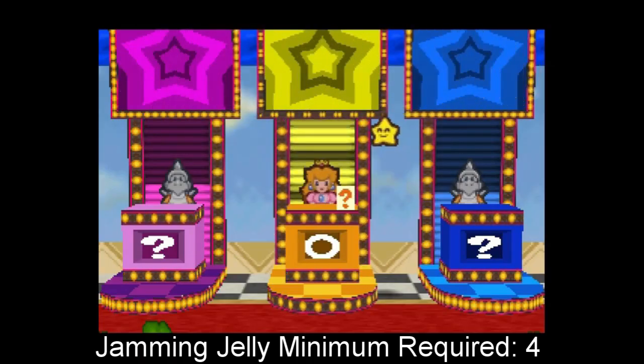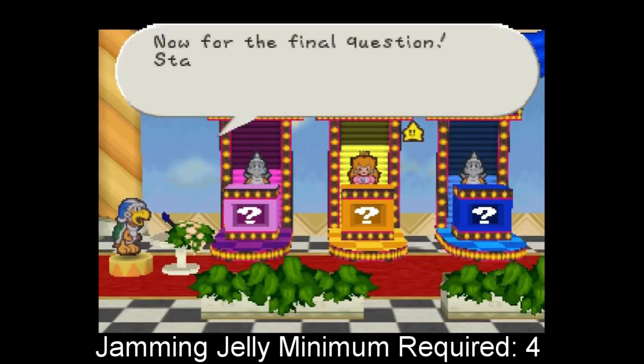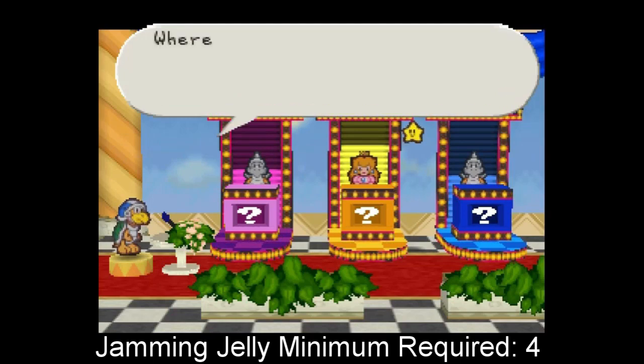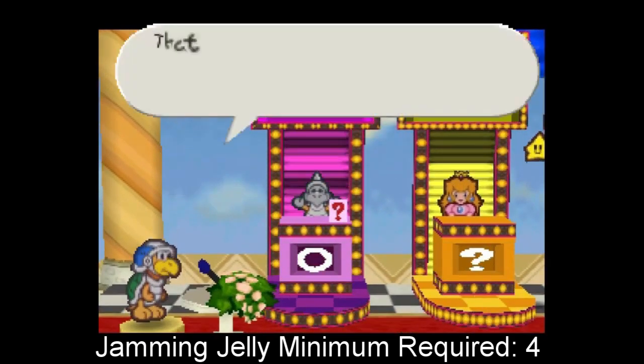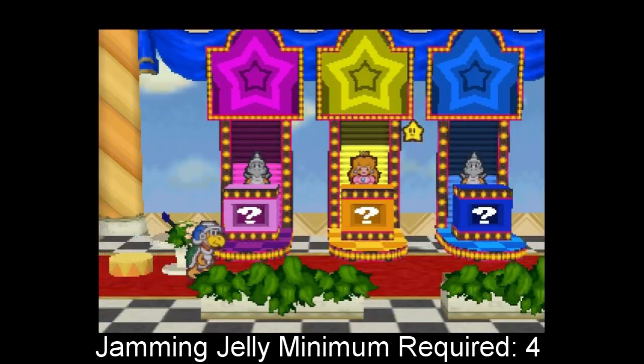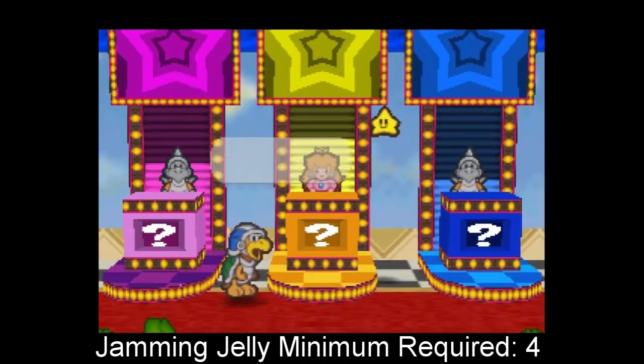The first Jammin Jelly you can get is by beating the quiz show with Princess Peach. It is very easy. It is very much put in your favor. You just have to get the questions right, and then you get a Jammin Jelly.